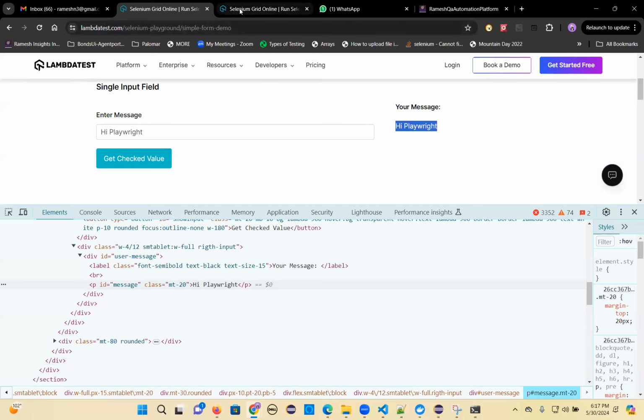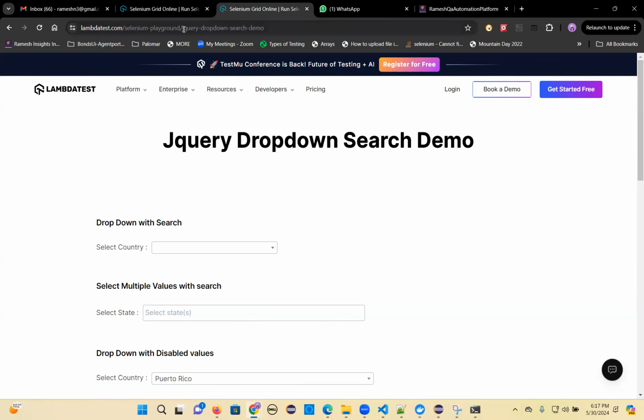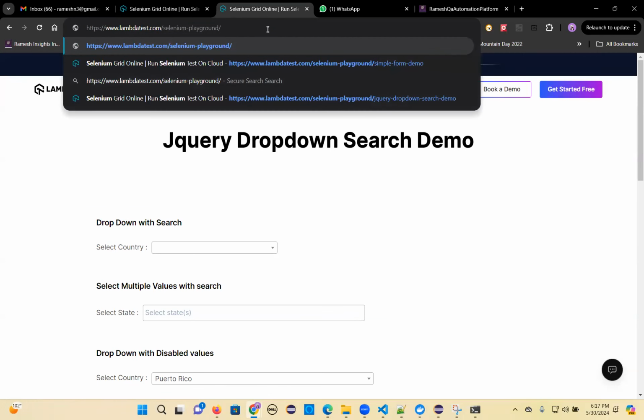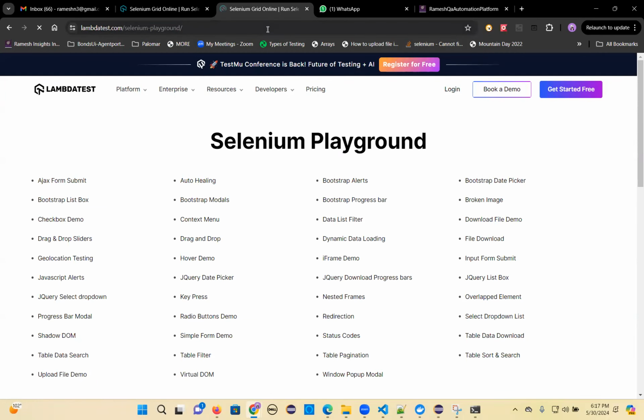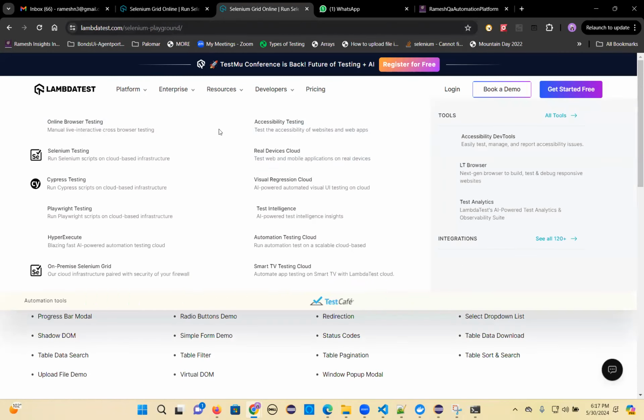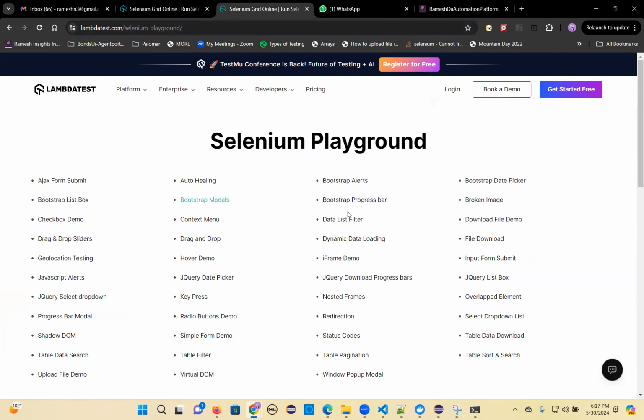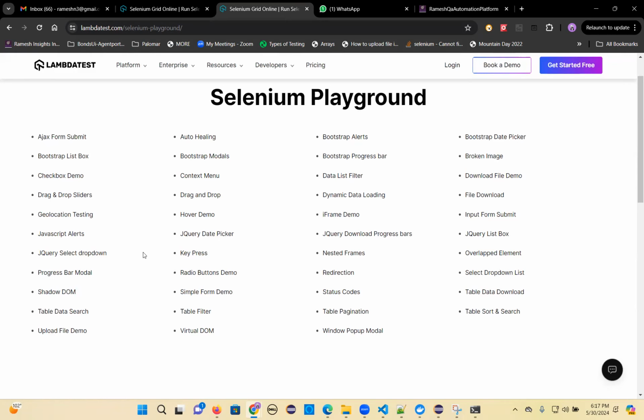If you search for Selenium playground, you will get all of them. So what we want is a text box, to generate the full text. I'm just looking for that.